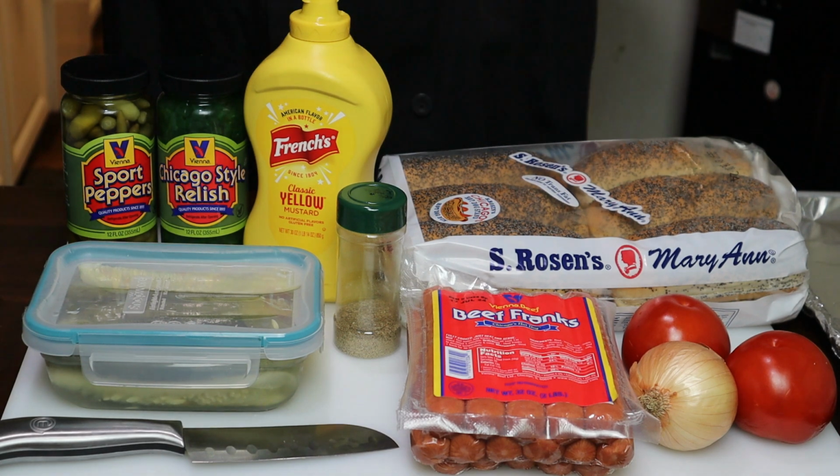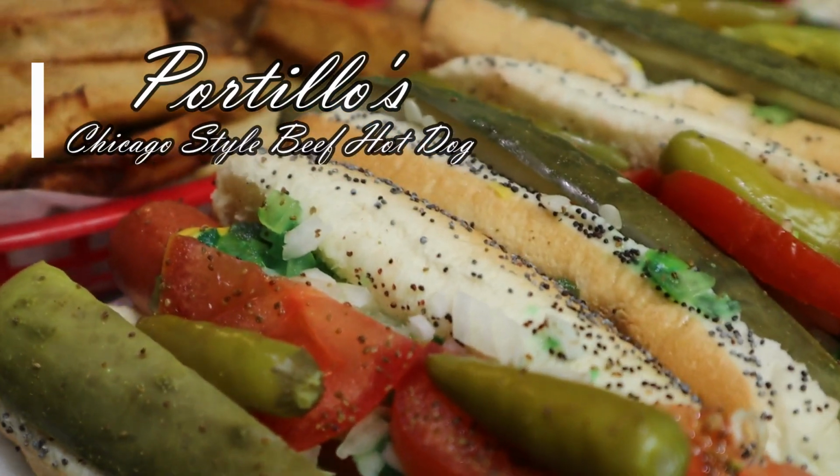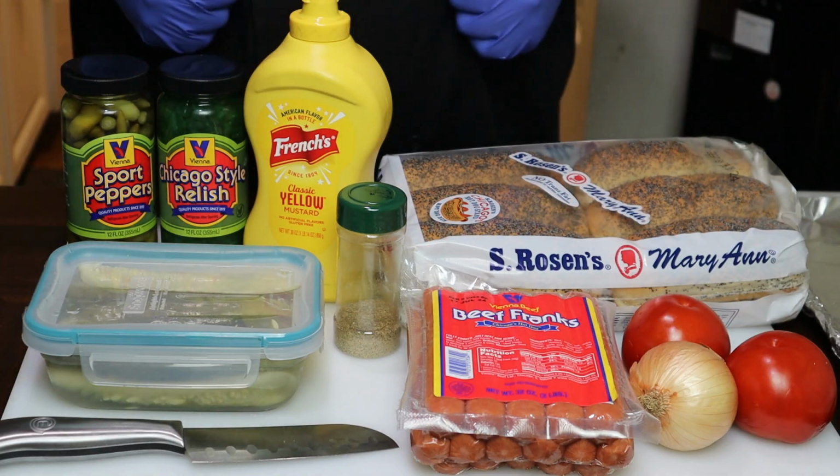My name is VELDOGGS and this is my kitchen. And today on the chopper block, I'm going to be showing you how to make a Chicago style hot dog. Portillo's. That's right, Portillo's original hot dog. Okay? And these are the ingredients you're going to need.